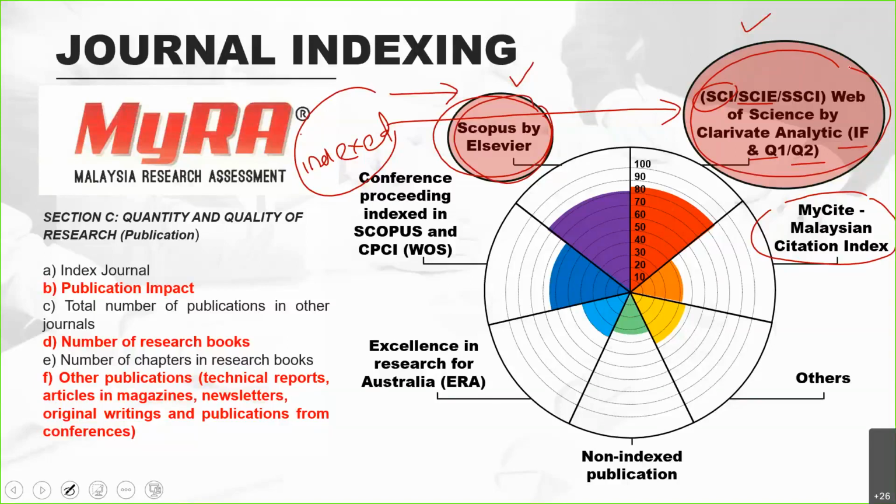Sir, can you give us examples of non-indexed journals? Actually, there is no non-indexed publication in general. But from our government's perspective, from UTM's perspective, whatever journal is not indexed in Scopus or SCI or MyCite or in ERA is considered a non-indexed publication. In reality, there is no such thing. For instance, a particular journal that published your paper may be indexed by the ASEAN Citation Index, but the ASEAN Citation Index is not recognized by our government. So it will be considered a non-indexed publication. Do you understand? Am I answering your question?